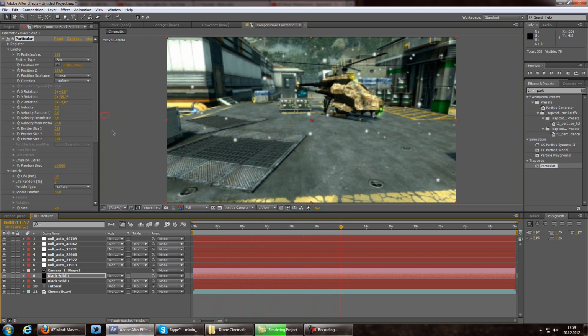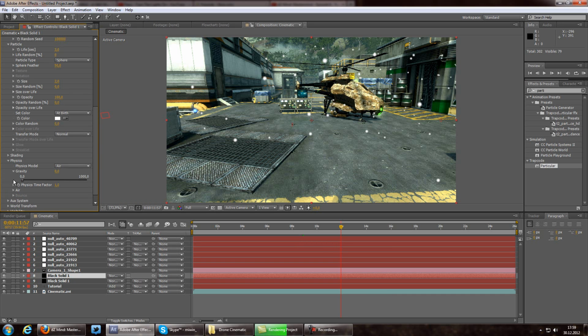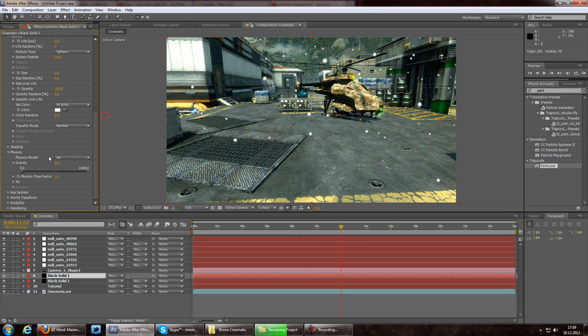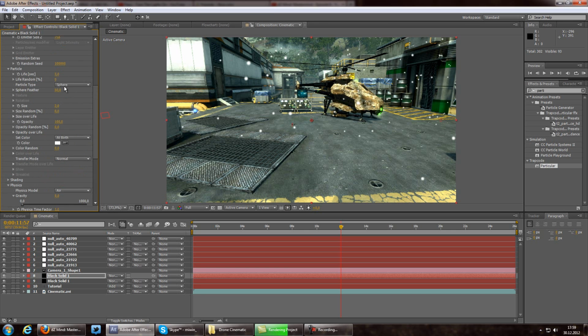The snow isn't falling first of all, so we have to put on gravity. Can go on physics and put the gravity on. That's something I recommend. Also, there is wind somewhere. Where is this word transformation? Alright, it's here in air. You can put in some wind, like on the z-axis, put in some wind so it kind of blows around.